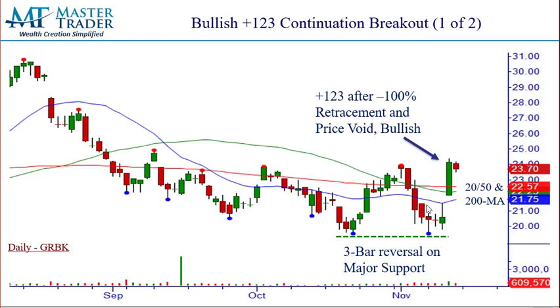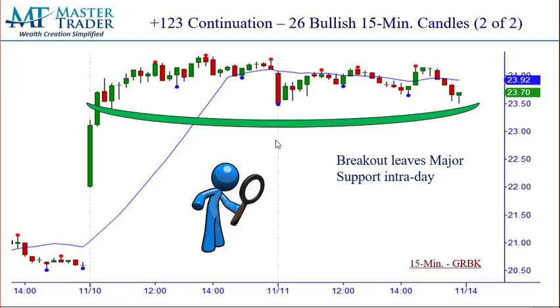Bottoming pattern, bottoming tail here on major support. 2 little other bars made higher lows, so it's not going down anymore. Does that mean I would buy it here? Not necessarily. This is a different trade now. So I have a closing breakout here, but it's extended. Now I have an inside resting day. Let me show you now the inside chart, the 15-minute chart, which is why these are such high probability patterns.